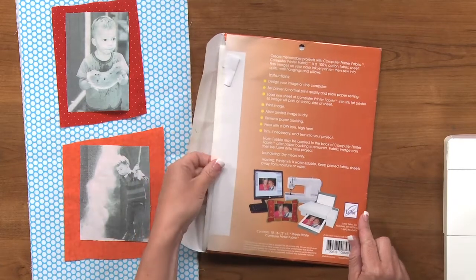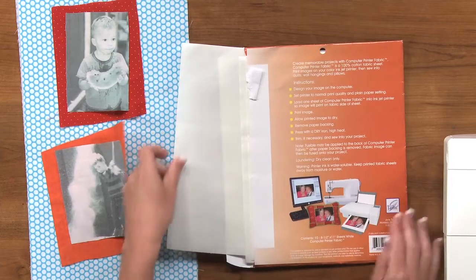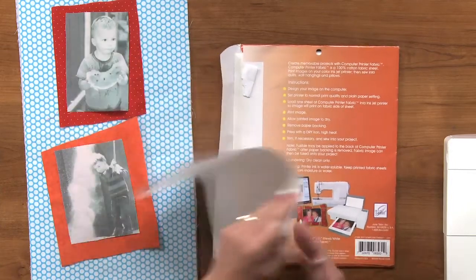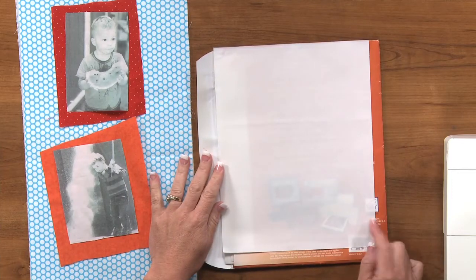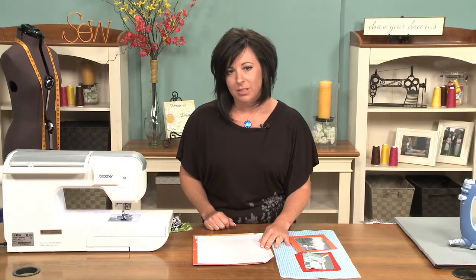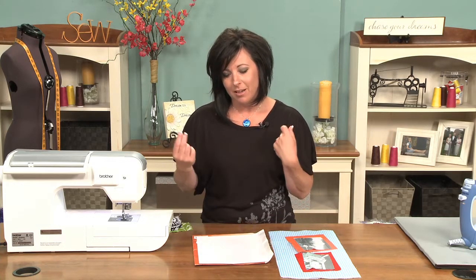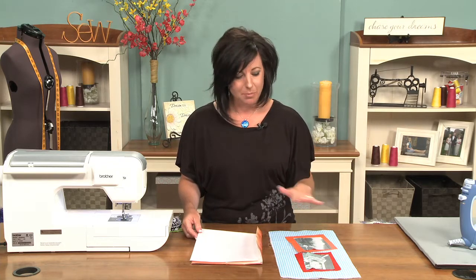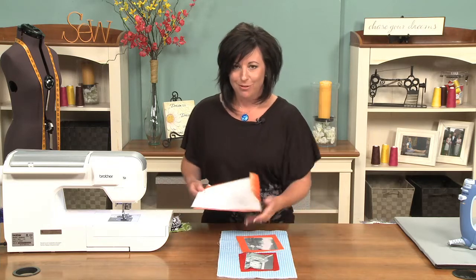It has all the instructions on the back on how to use your printer paper. And it's got a paper backing here, you can see. And then on the front, it's just fabric. So it just feeds through your printer just like a normal piece of paper would. And after you're done printing, then you just tear off the backing and you're just ready to go from there. And you can use it on all kinds of different projects, but for this one, we're using it for the wall hanging.